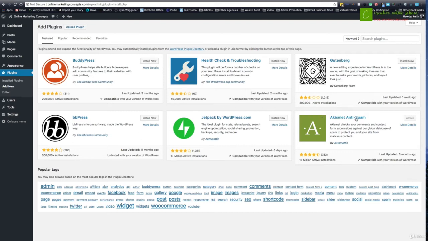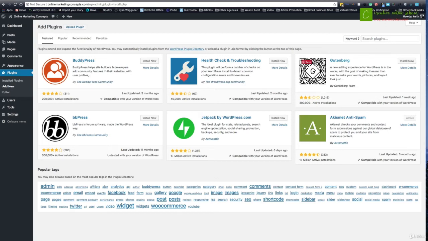You can see Akismet's up here is one of the primary ones. You can install Jetpack. That's a really good one. We can take a look at that one. bbPress, which is like bulletin board. If you want like the old days of the internet when people were using bulletin boards a lot, we still use them here. It's still good for forums and things like that. But BuddyPress, where you can have basically like a multi-user community website. That's kind of a cool one. You can create your own little social media kind of website.